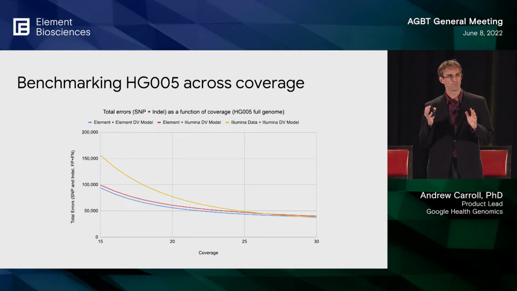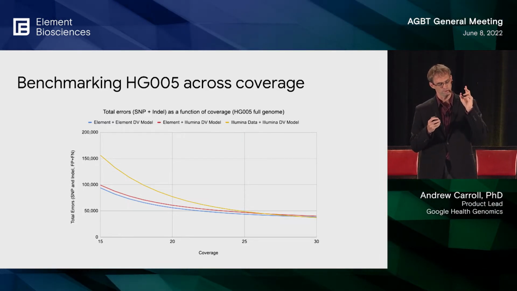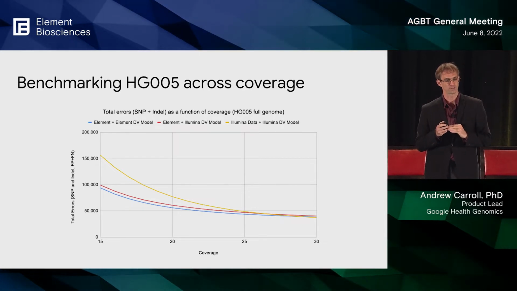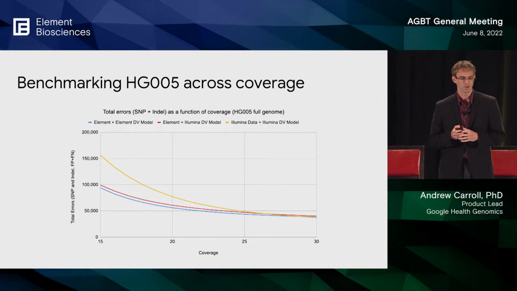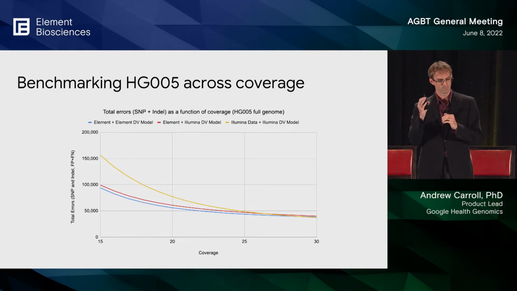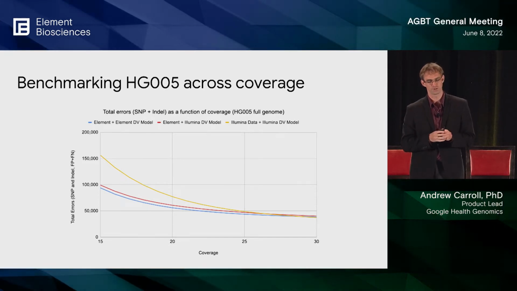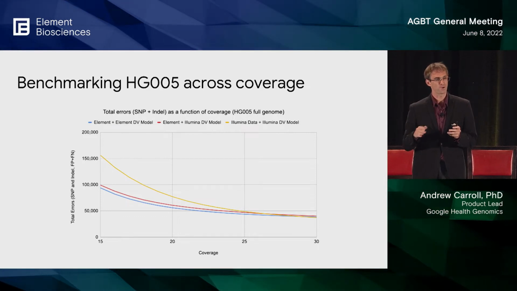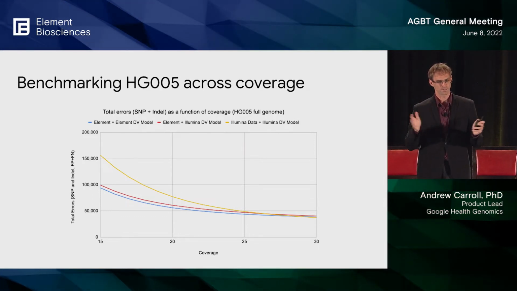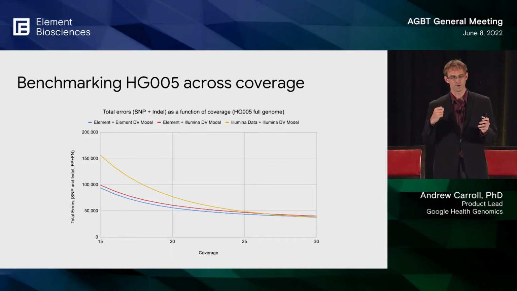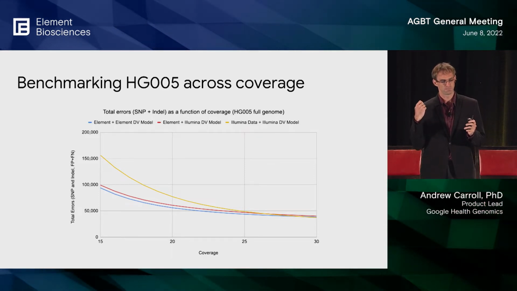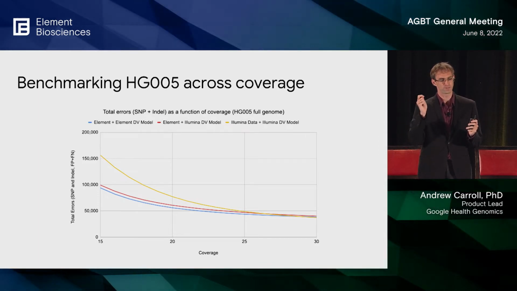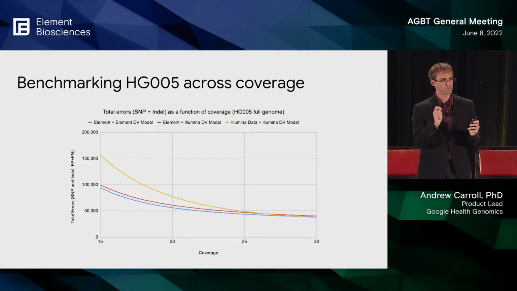So first off, I think in this case, we got HG002, trained a model. We held out HG005 and did our evaluation on the HG005 holdout. What you're seeing here in the 3 curves are the number of errors as you downsample in coverage from 30-fold down to 15-fold. In yellow is a NovaSeq run at the same number of reads with the Illumina model. In red is the Illumina DeepVariant model with the Element data, and in blue is the retrained model.